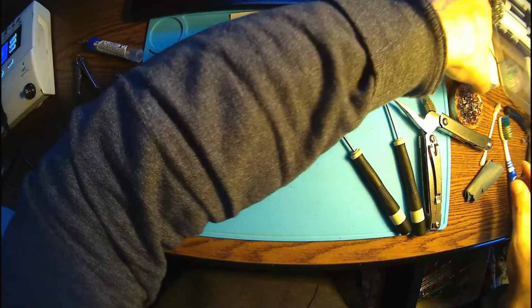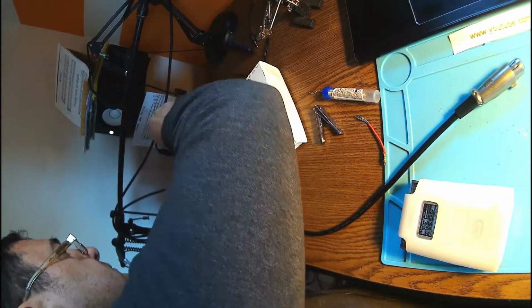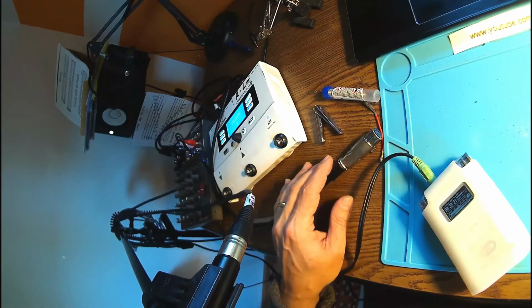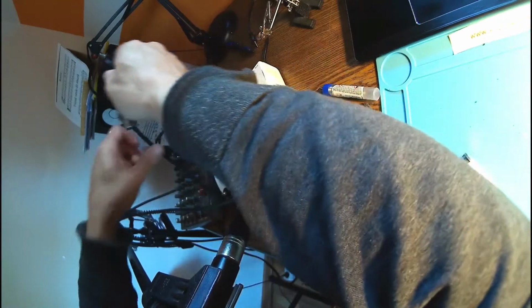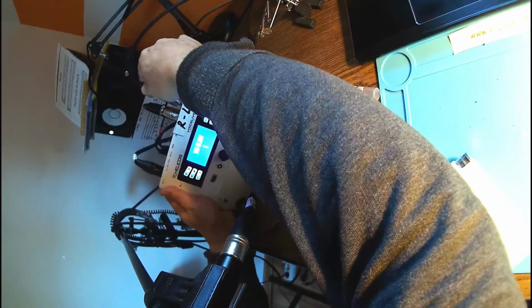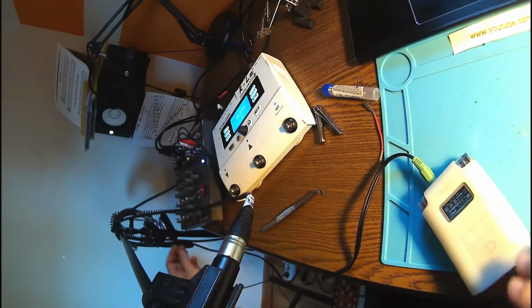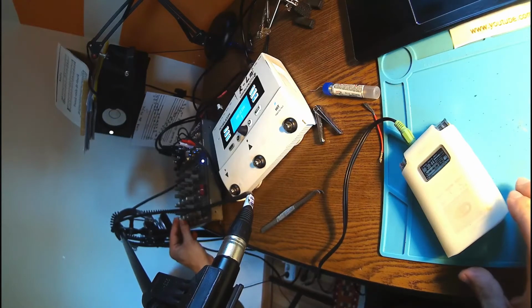Okay, so that's it. It's time to test this. Yes, of course we have signal. Okay, so we have signal, one channel, and now it's time to plug in the new, or let's call it fixed, XLR over here. And there we go. We have signal, both channels. Yes, and this is perfect.